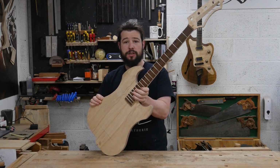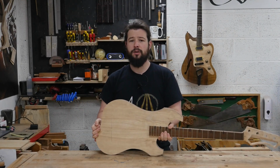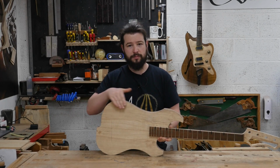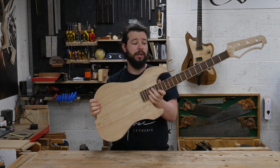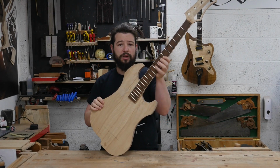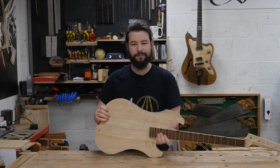It is a short scale bass with a nice hollow headstock, a faceted neck carve, and well, you're going to see what the other features are in this video. It's going to include some sawdust. We have a flame dash top on a walnut body, nice and thin as you can see, nice and light. We have a bird's eye maple neck with a rosewood book matched fretboard. It's tough to see, but when you look at it, it's there.